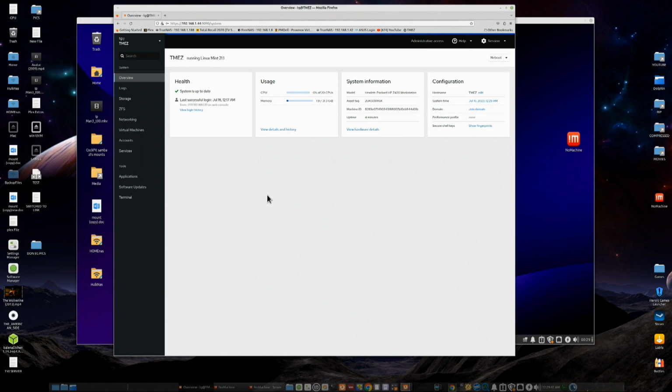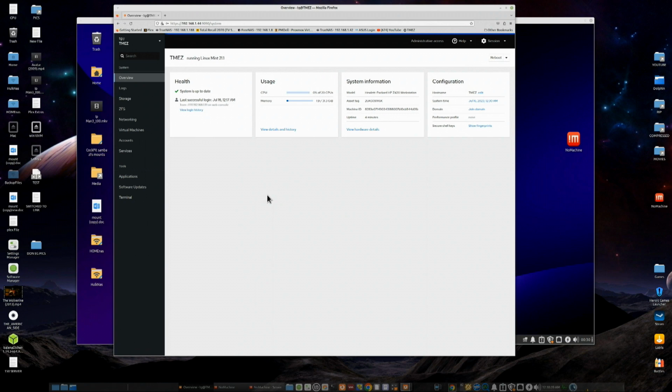I only know of 2 GUI ways to create a RAID. Now, I don't know about some of the enterprise tools, and it's possible there may be some that allow you to do that, or there might even be an Arch-based distro that has a GUI interface to create RAIDs. The only 2 ways I know to create a RAID through a GUI on Linux are WebMin or this Cockpit. And that's one of the reasons why I got this Cockpit.